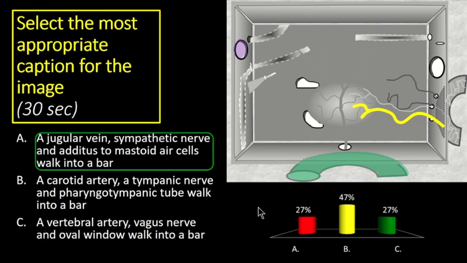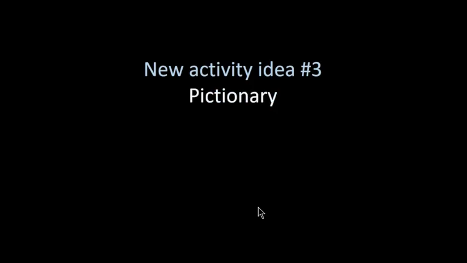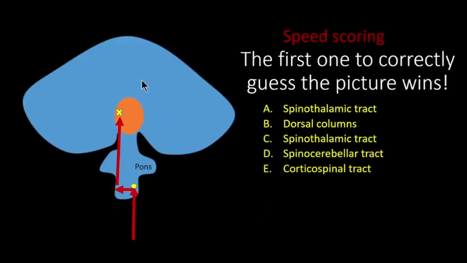Okay. The next one is called Pictionary, and this is, as you would imagine, very much like playing Pictionary. What I would do is I draw a crude representation of something. For this case, this is the only thing I gave them, that this area was the pons. So this is the brainstem here, coming up into the cerebrum. This is supposed to represent the diencephalon, and it's sort of just a figure here, and hopefully diagrammatically they can figure out which tract I'm trying to point out.